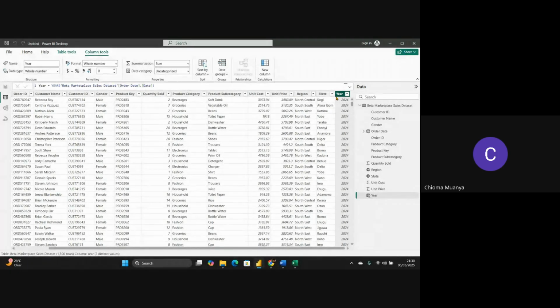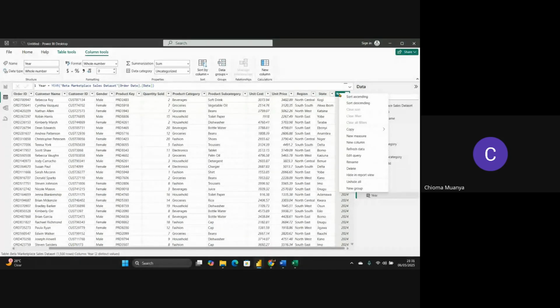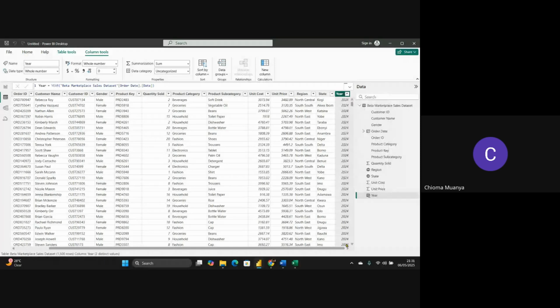And your time intelligence function is not going to be good, because when you put it in here, you can't mark it as a date table. So everything is going to be a date table. No, it can't be a date table. So I'm going to remove this. Delete. Yes.